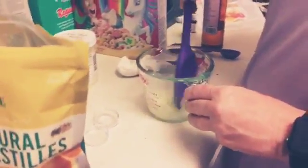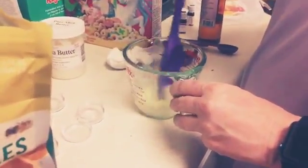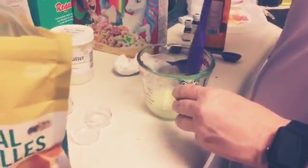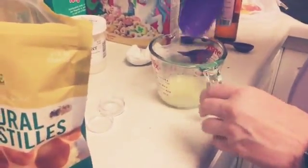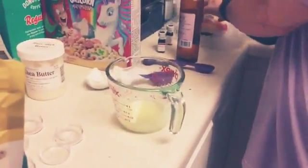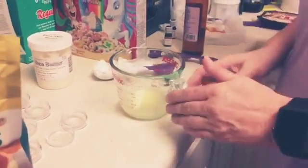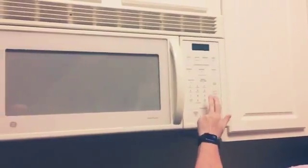It generally takes about 1.5 minutes for your beeswax to melt into your sweet almond oil and your shea butter. And we are going to pop it in for another 30 seconds. Just remember, caution when taking this out. That's why we have the pot holder. It will get hot.